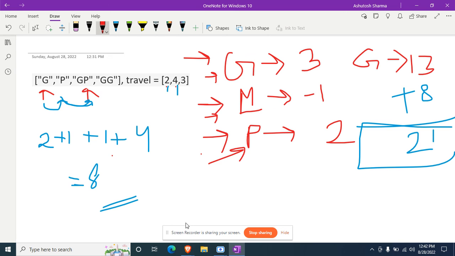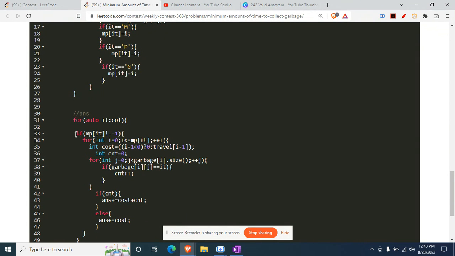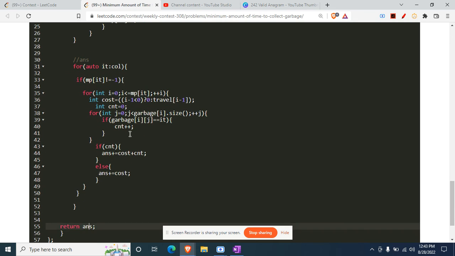So we are just doing this part. And at any instance, if we find there are no houses with this type of waste, I will not iterate on that, right? That is what I had explained. So that is what I've done here. If I find this type of waste is not present, I will not iterate it. Why shall I go there, right? So this is the part where I say that if no houses have this type of waste, do not go.